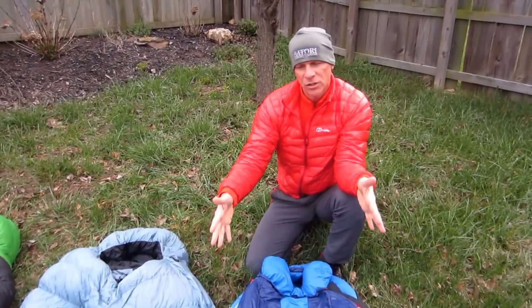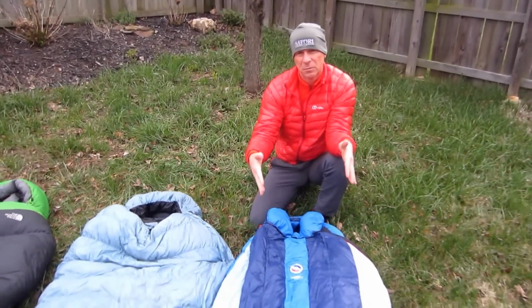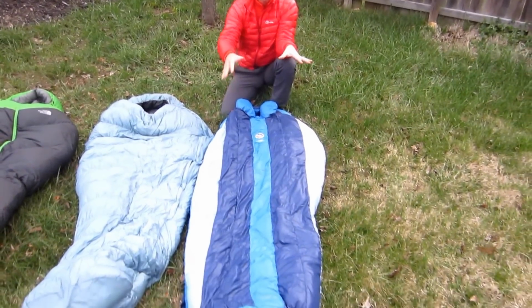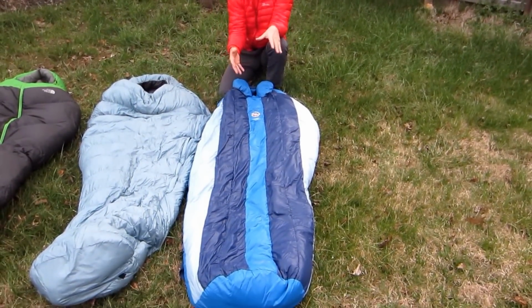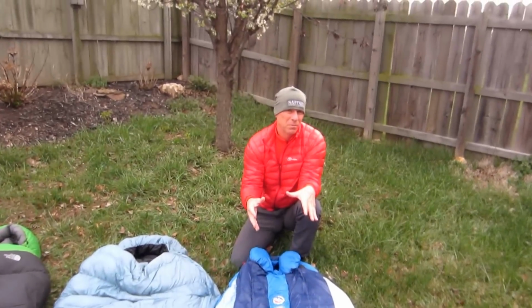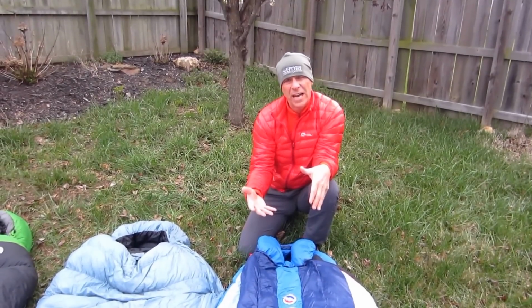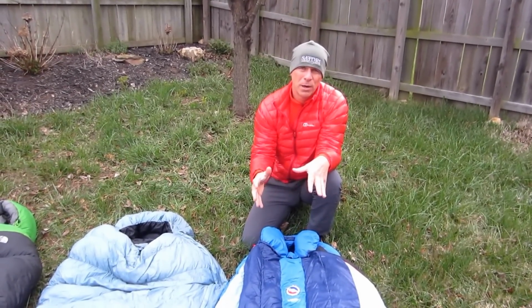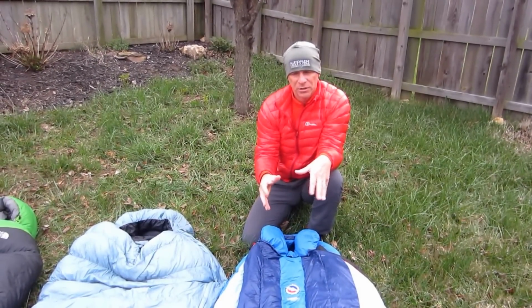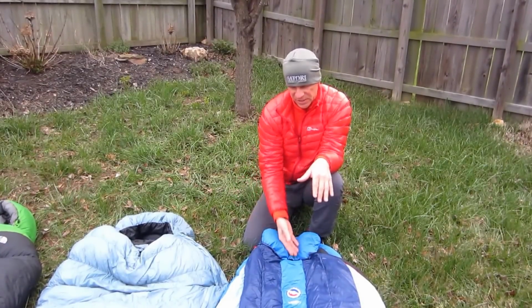But the positive side of this is, again, great zipper. It's not contoured nearly as much as the other bags. So if you're a bigger person, and it's built specifically for this, as you can see, it's easy to roll around in. If you have a little bit more girth to you, this might be a bag that you would want, because you can fit in here easily. You can roll around easy if you're an active sleeper, and it's at a really good price point at $379. By far the least expensive bag of any of the bags that we tested here.